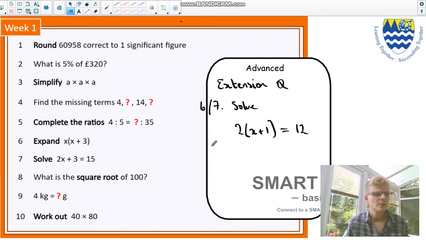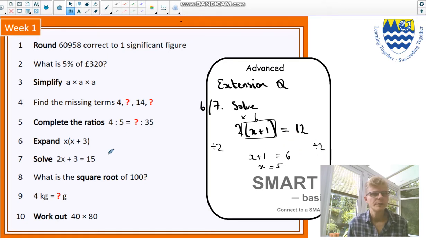Okay, so actually working backwards, if we divided by 2 either side of our equation, if we boxed off our bracket of x plus 1, if 2 lots of our bracket is 12, well then surely 1 lot of our bracket, i.e. divide by 2, must be worth 6, because 2 times 6 gives us our 12. So now if I have a number and add 1 to it and get 6, well then our answer must be 5, because we take away 1 from either side.